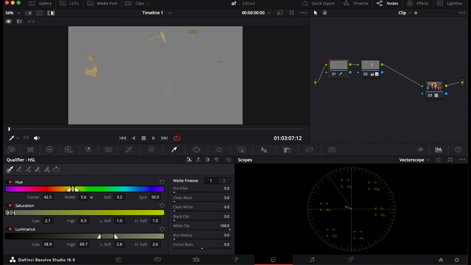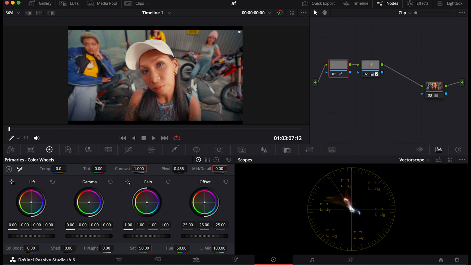So you should know that if we use our 3D qualifier, the selection of the yellow is going to be better and much easier. And then I could decide to just play with my colors. Can you see? This is me playing and changing the colors of the yellow which I just selected. So you can actually use this qualifier to isolate colors, select colors, and give them a different look.